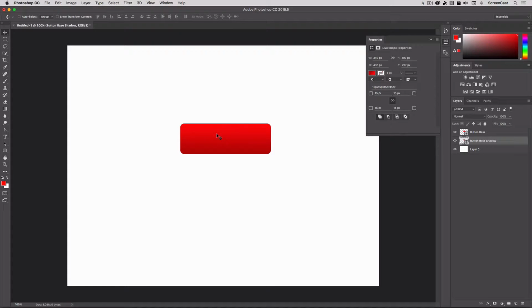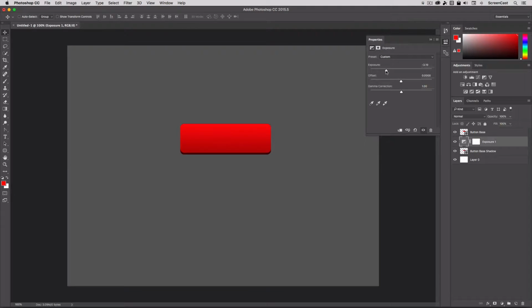nudge it straight down. Now, it's kind of hard to see right now because the two are overlapping, but we're going to take this button base and maybe we'll apply a filter to it to darken it up. So let's come in here and see what filters we have that may help us out. There's several that we could pick here. We could do a levels command, brightness, contrast, even curves, exposure, vibrance might even do it. There's a lot in here that we could actually use. Let's go ahead and go with, let's just do an easy one here. Maybe let's just underexpose it. So I'm going to choose exposure. And notice this exposure layer is just right above my button base. And so I'm just going to darken this up. I'm just going to take the exposure down.